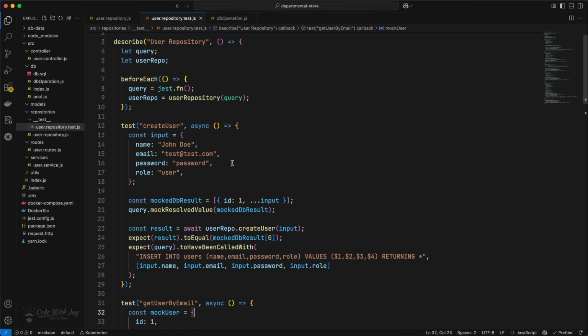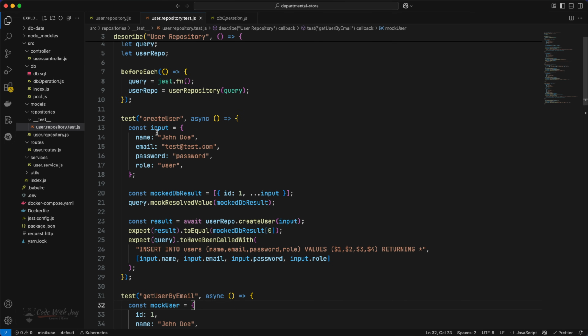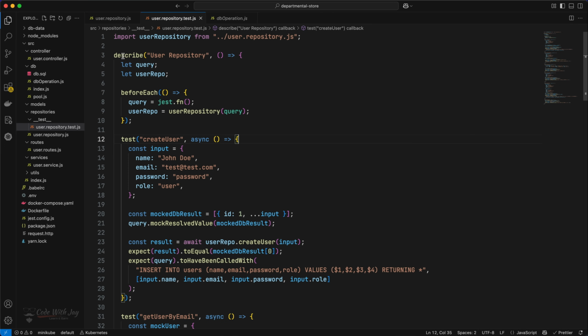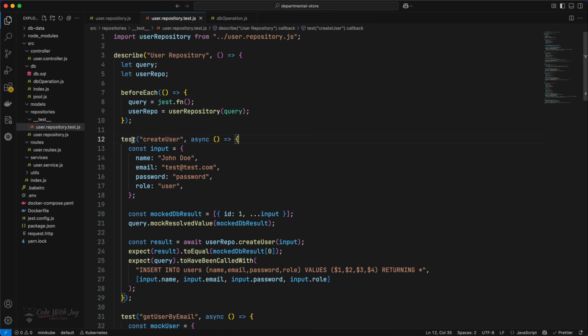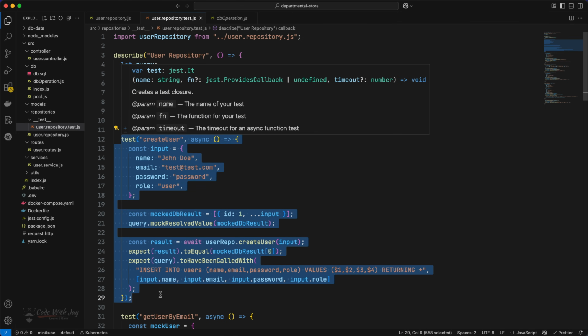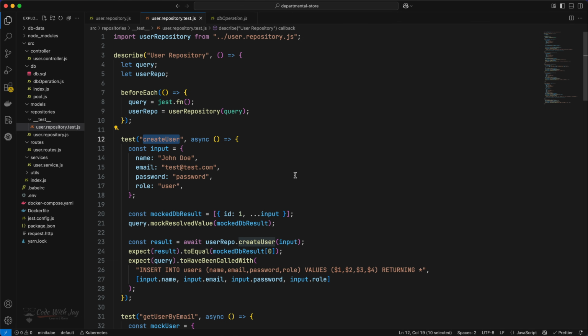While it comes to covering edge cases, this is only the aggregated happy path, right? So in that case, what we can do, maybe we can group. This is the way we did for describe the user repository. The similar way we can create another one for grouping this particular function. Create user can have maybe more than one scenario. It can successfully create the user, and it can fail also. So how can we add all of those things?